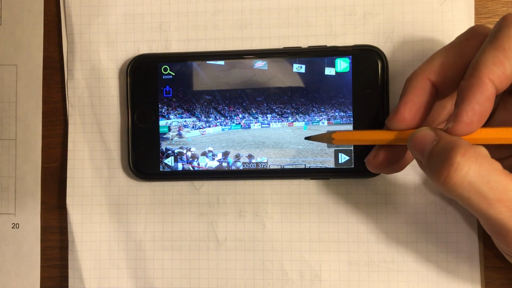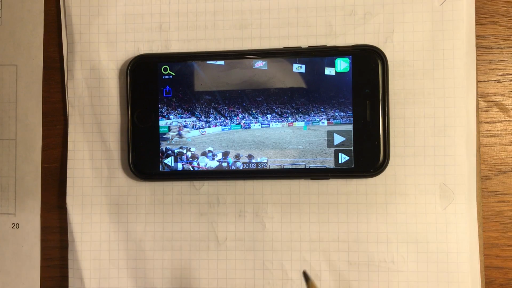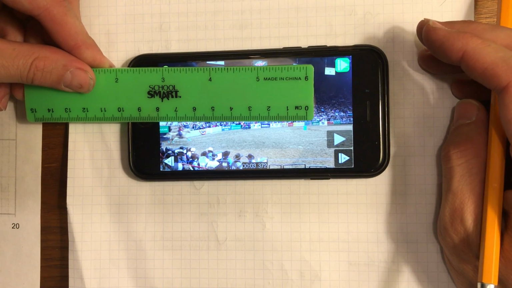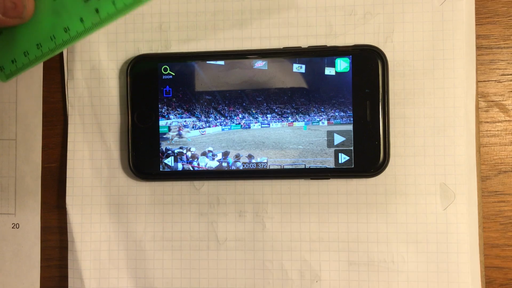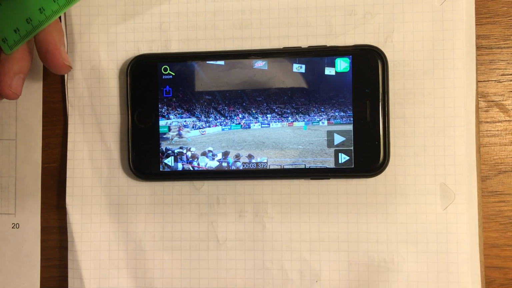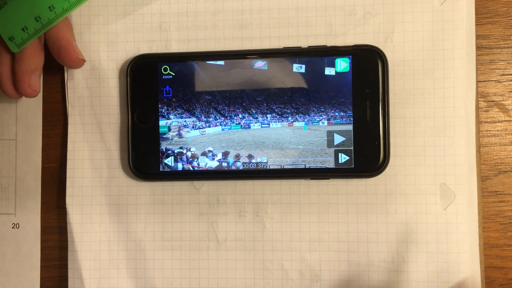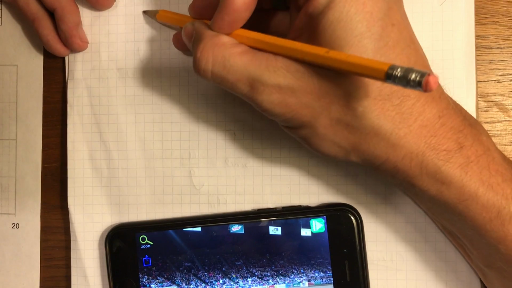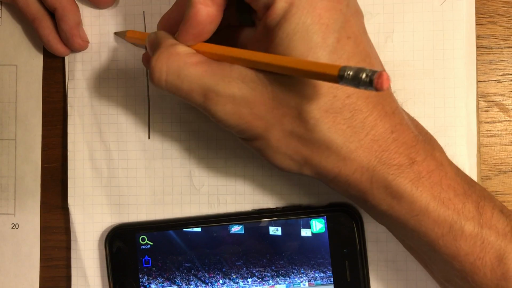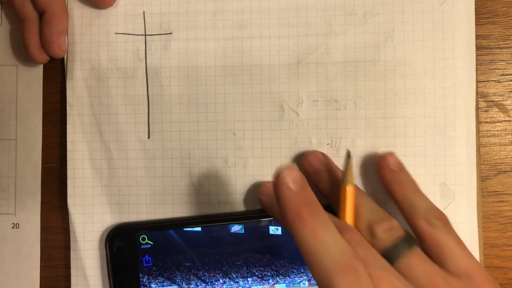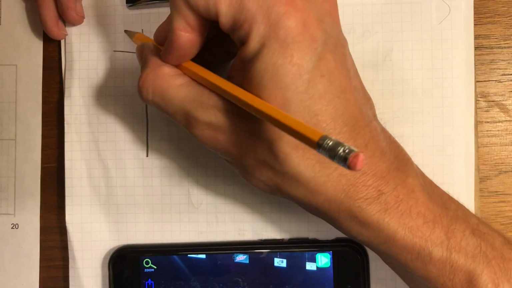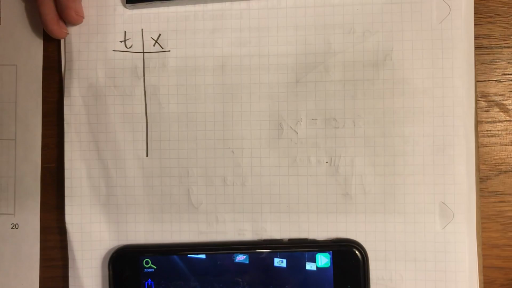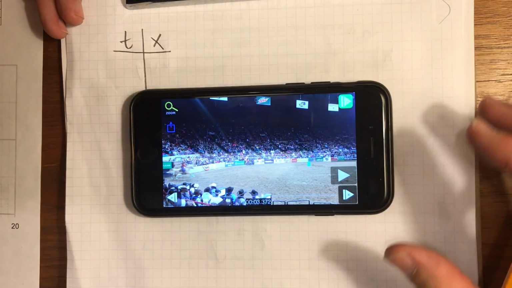I'm going to set this as my 0 point so that I can measure her position from that point. And I'm going to make a bunch of measurements using that reference, and I'm going to keep that reference point exactly the same throughout the entire problem. So I'm going to make a data table here. I'm not going to take too much data, but how much data you collect is up to you. I'm going to make a clock reading column, and I'm going to make a position column to begin with.